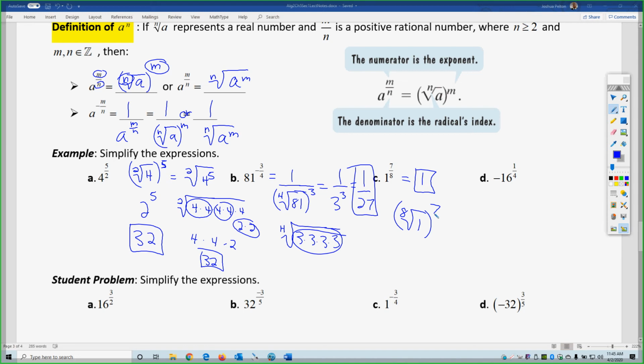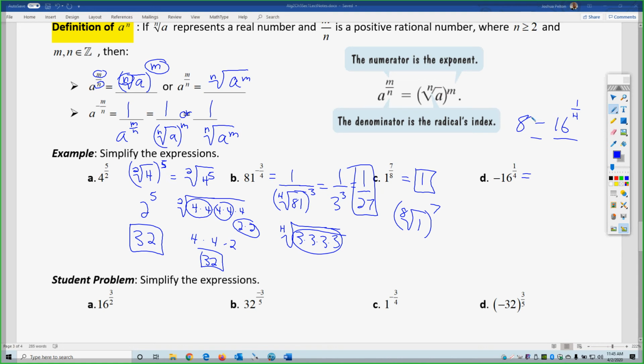Okay, here's a tricky one, you've got to pay attention. Does the 1/4 apply to the negative, the 16, or both? It's only the 16, okay? Because if I have 5 minus 16 to the 1/4, right, exponents come first, subtraction comes second in the order of operations, doesn't it? Or pick any number you want. It doesn't have to be 5. What's your favorite number? Is your favorite number 8? Is your favorite number 9? Doesn't matter.